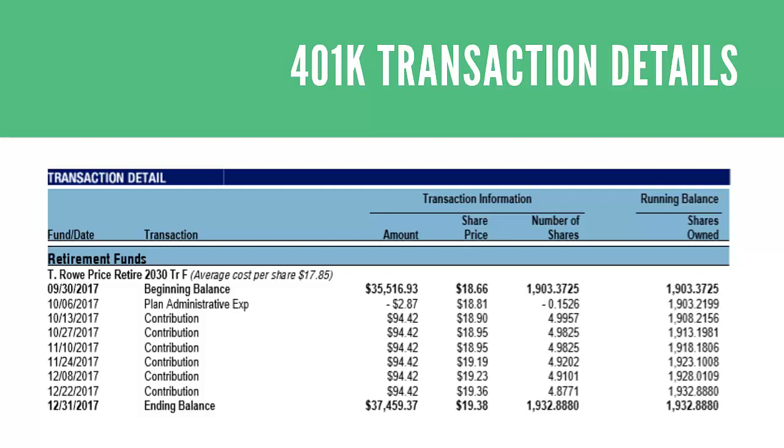and column 5 shows the number of shares that were purchased on this date with the amount contributed. The very final column shows the running balance of shares owned from the start of this period to the end. This is a great example of dollar cost averaging. As you can see, since inception, the average cost per share of this fund is $17.85. On your statement, you will have transaction details for every account in your holding. We only used the target date fund for this example for simplicity.